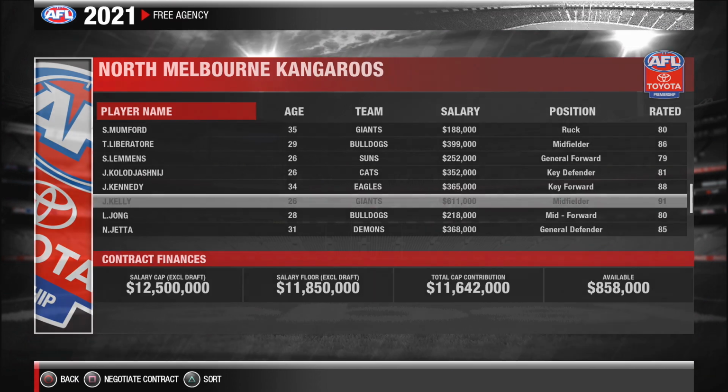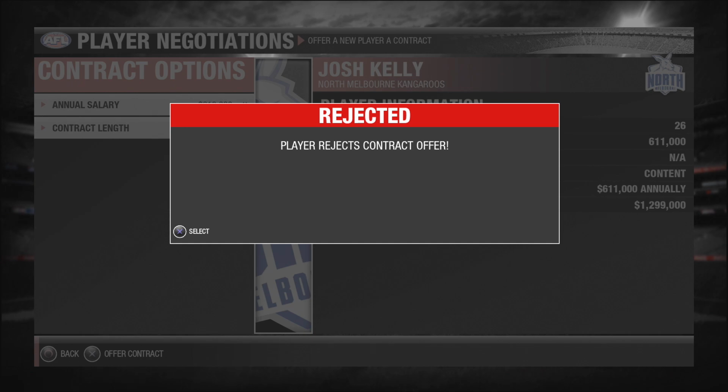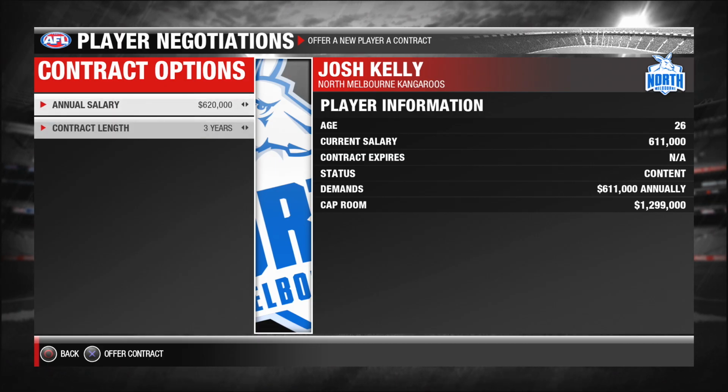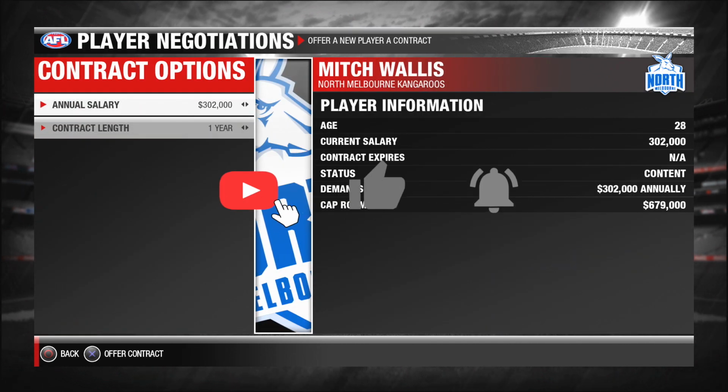So this is the player who we want to bring in, Josh Kelly. Now, Josh Kelly did sign a ludicrous, I think it was like an $8 million deal with the Giants the other day, but he's still available on the free agent list, so we are going to try and bring Josh Kelly in. Will he sign 3 years, $610,000? He rejects our first offer, which I had to adjust, and he accepts. So Josh Kelly will be joining us. We're also going after Mitch Wallace.